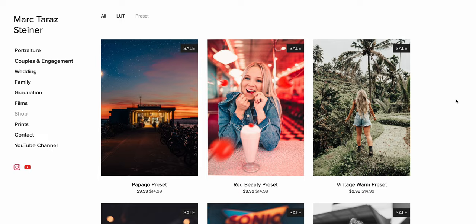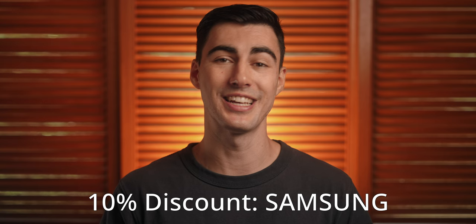Both these phones are capable of shooting raw DNG files, which means if you like to edit your photos you get the most latitude possible to work with without breaking your image. If you like getting the most out of your images, check out my presets — if you're coming from this video I have a little 10% discount for you over the next two weeks as a thank you for getting this far. Also, as we move on to video, I shot an entire comparison between the S24 Ultra and a professional cinema camera — if you want to see that, click up in the top right corner.